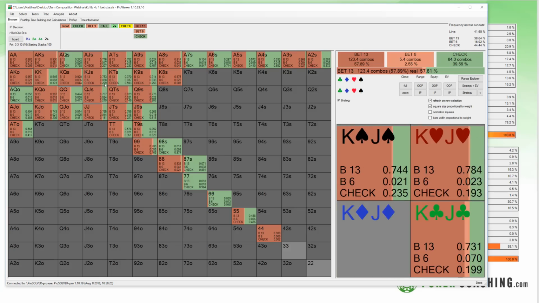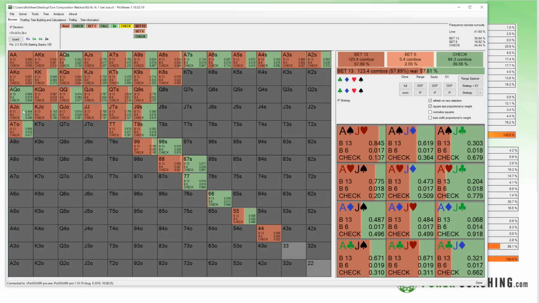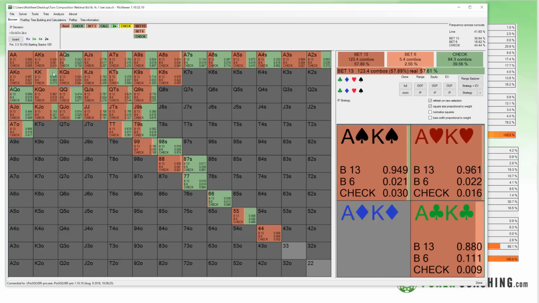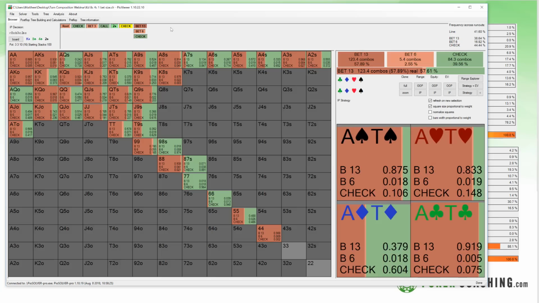Basically, I'm not going to try to get too much into the turn bluffing. We're mostly just getting into the betting strategy here. The key takeaway here is that we're going to polarize and never use a small sizing and always use the bigger sizing here on the turn. And then as you'll see here, we'll start bluffing with a lot of our ace highs because of some of the blockers. We'll bluff a lot with the ace of clubs, blocking his strongest flush draws, etc.